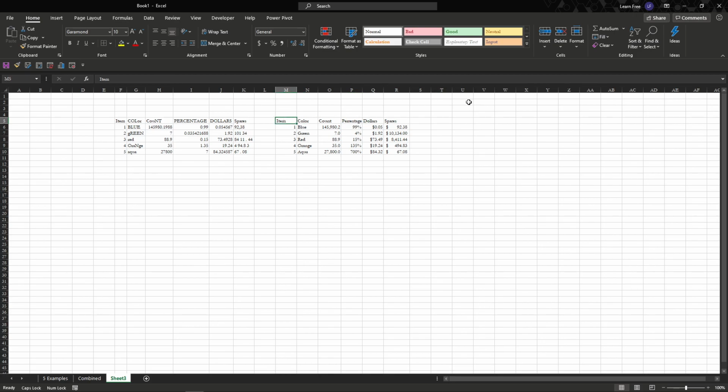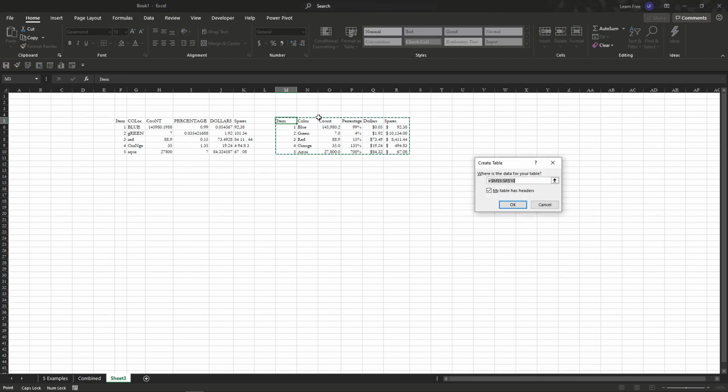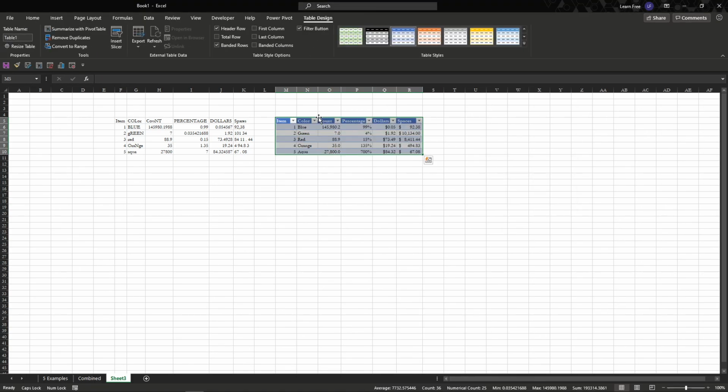And even if, let's say, you want to make it look a little nicer, pizzazz it up a little bit, you can add a table. So what I like to do is Control-T. It highlights everything in that range. Enter. Voila. You've got something nice that looks like you spent some time formatting on it, and it did not take you very long at all.